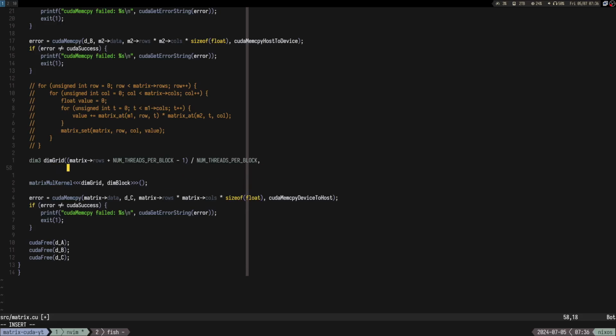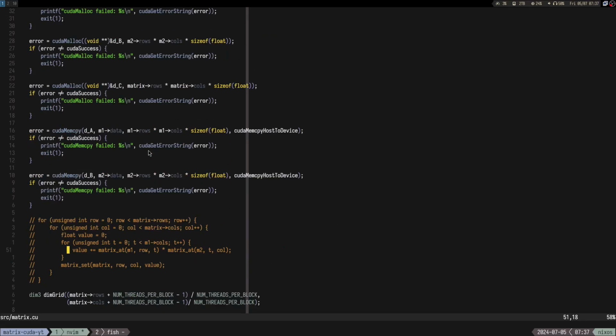Let's just go ahead and use threads per block - 1. So that would be the grid dimension, so how many blocks do we want to have, basically. Sure, ideally you can also use only one if you really want to, but I think it's more efficient to use multiple blocks.